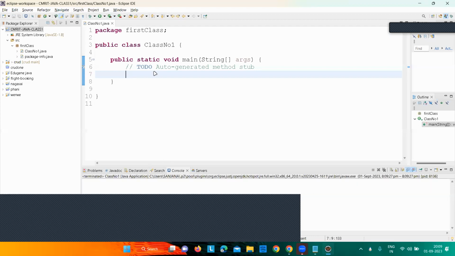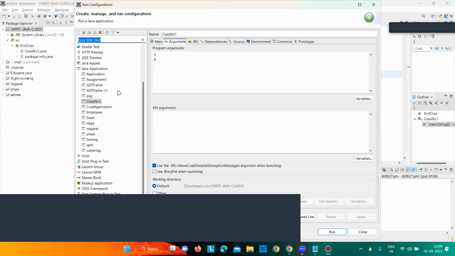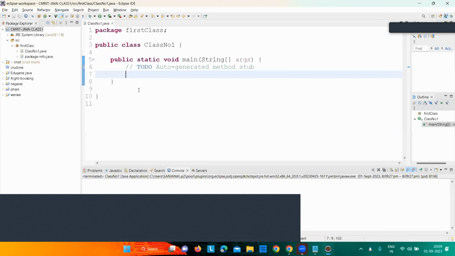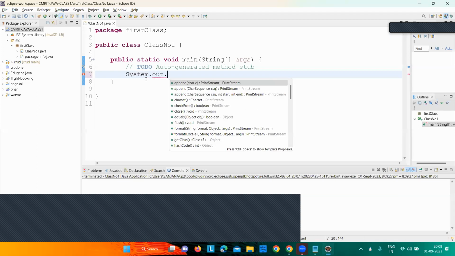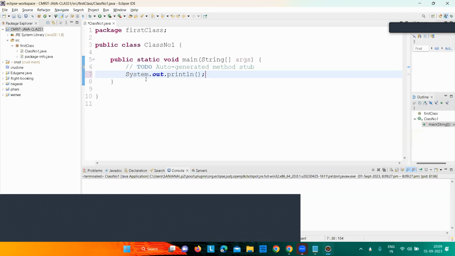To access them, here I wrote my commands, right? To access them, there is a shortcut in Eclipse.